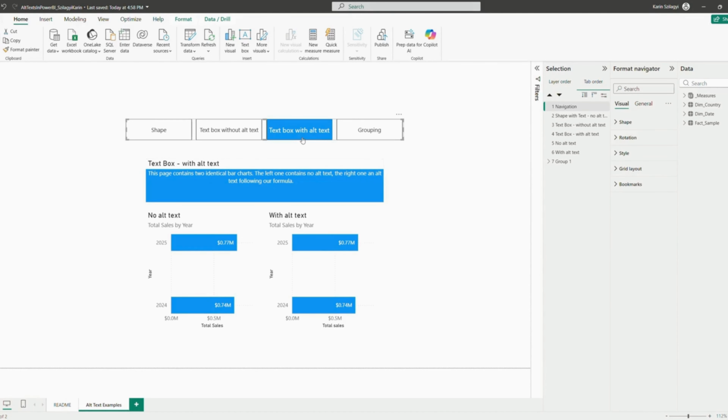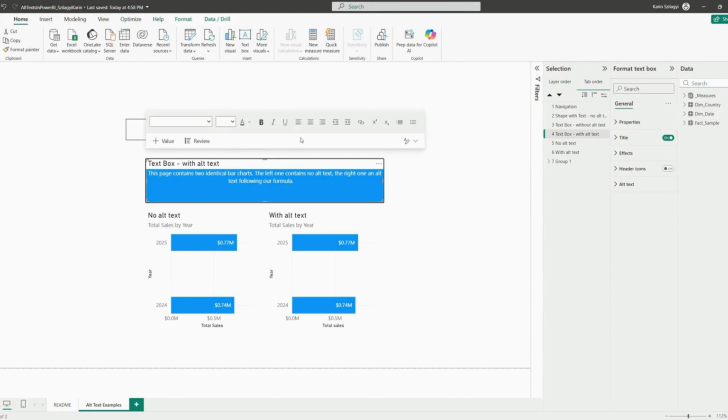First I will select our bookmark navigation so we can then jump via the tab order to our text box. Text box, with alt text. This is the alt text for the text box. I would have expected that NVDA would know that it needs to read the text automatically, but as you see, that assumption was wrong. Grouping.